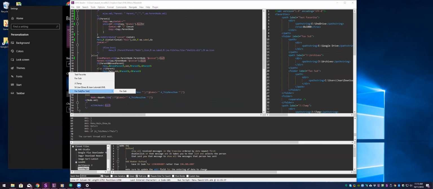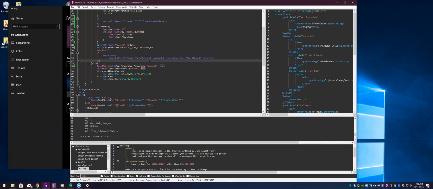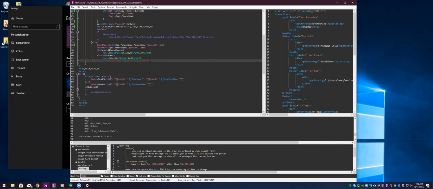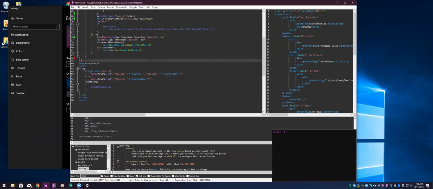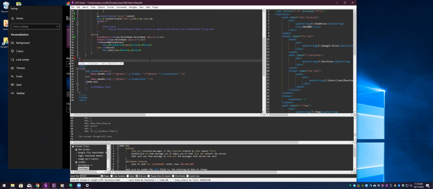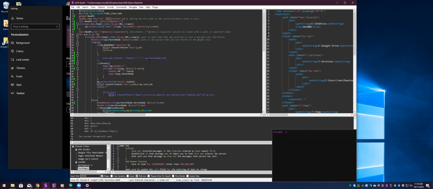Let me think. Copy. Concat. A label. Interesting. Because favorite sub, and that's not getting. Interesting. Let's just see something here. New XML.